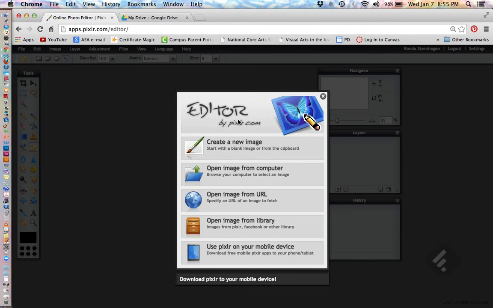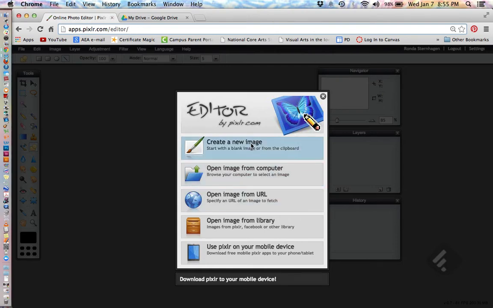Okay, we're going to go ahead and start doing our Astheometry project using Pixlr. You should all go to your apps, open a Chrome window, go to your apps, select Pixlr, and it should come up like this. Now, when I open mine, the forward slash is not on the end of it, and it won't come up correctly. So if you need to add on that slash, that would be great, and then you should come up to a window that looks like this.